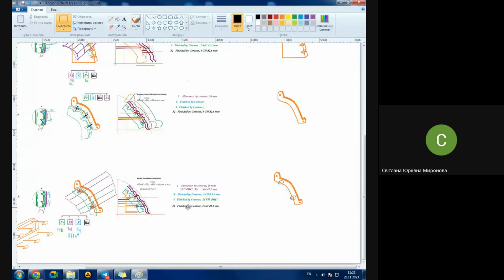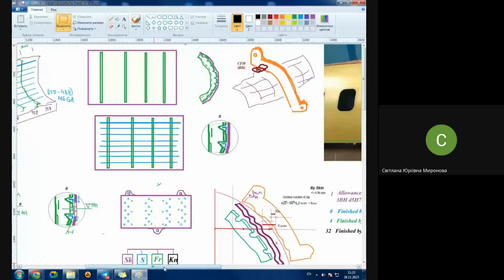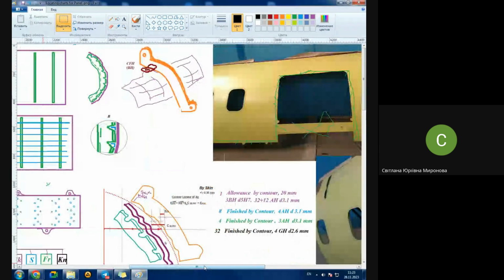Like this. What else? Look, we have appointed guiding holes in the knees, but we haven't said how many pilot holes we have in another element. Let's come back to the very first case, assembling by outer surface of skin. Look, first we will talk about stringers. How many holes do we have in the stringer?